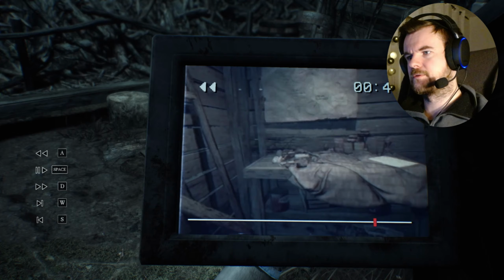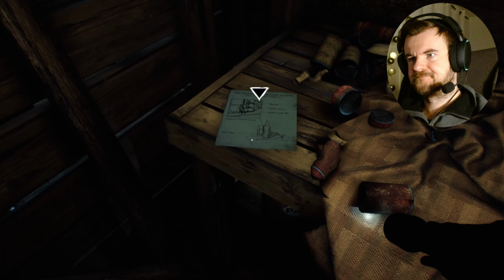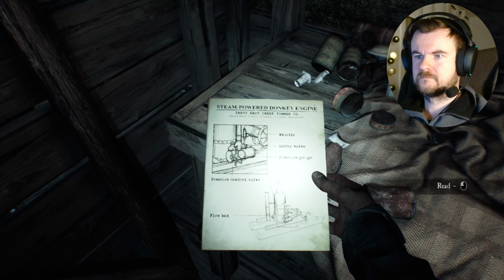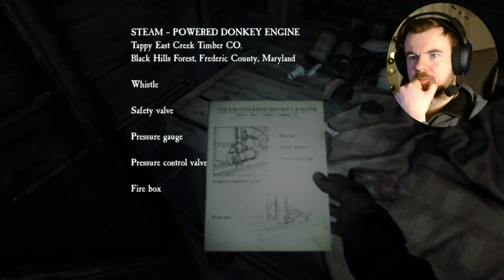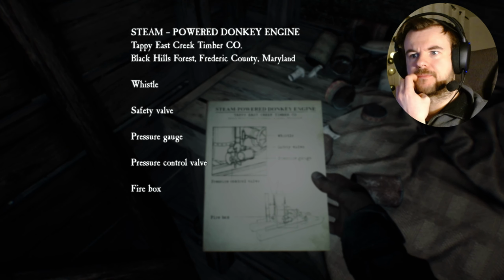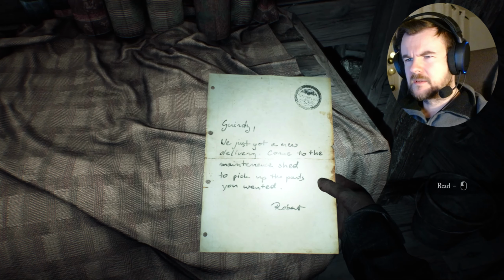See if I can open the door this way. Yes, I can. Whistle, safety valve, pressure gauge, pressure control valve, firebox. Okay.